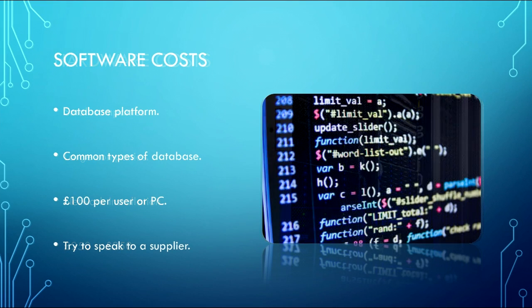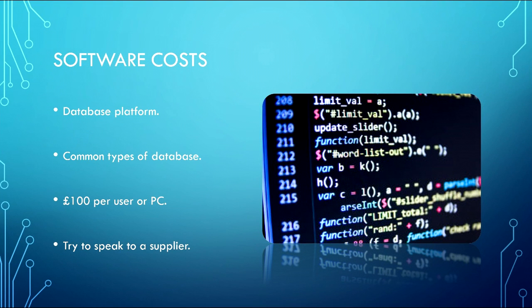Moving to the next one, database software prices. A database for a company normally consists of a proprietary database platform which stores the data points and the relation between them, and a front end, which is customized to your particular organization and which allows the retrieval of specific reports and running of specific tasks.